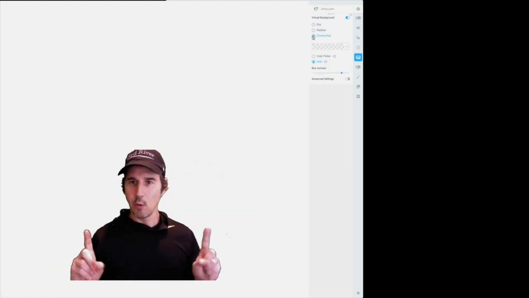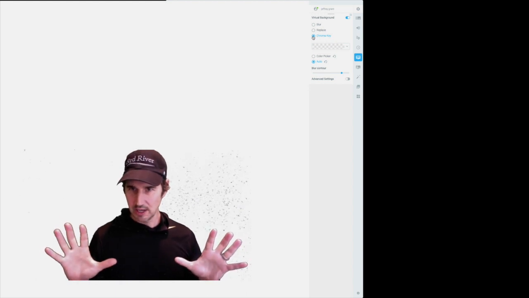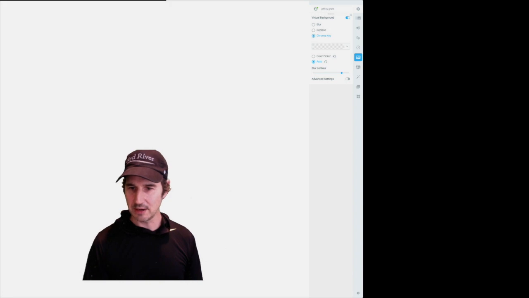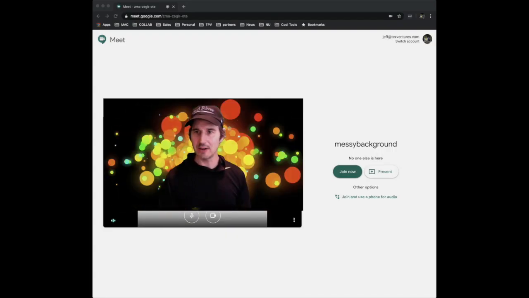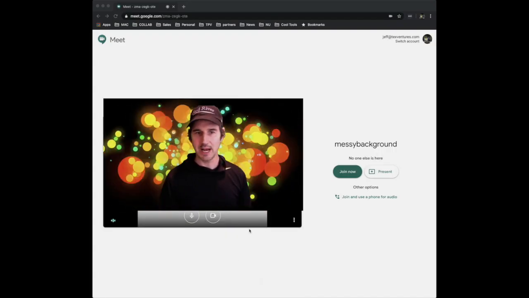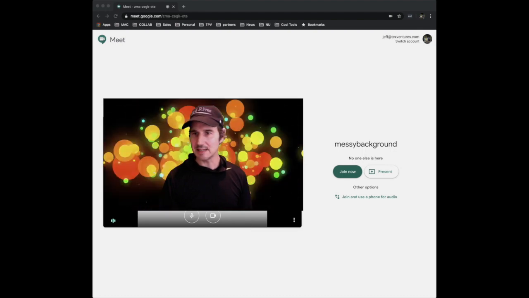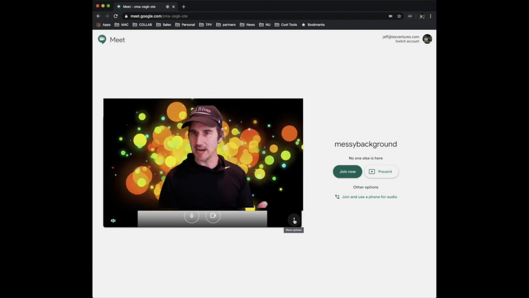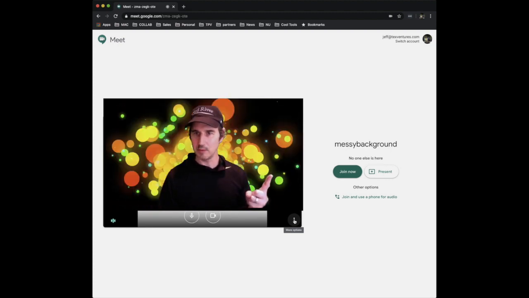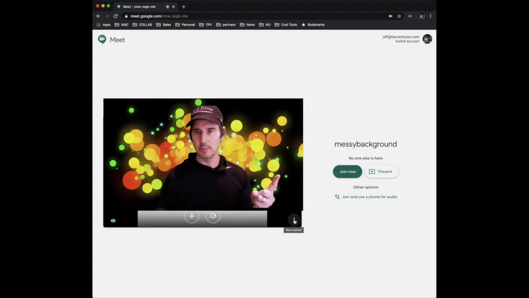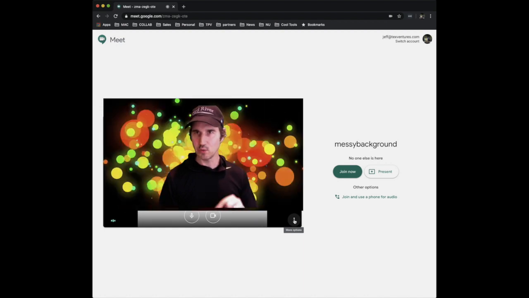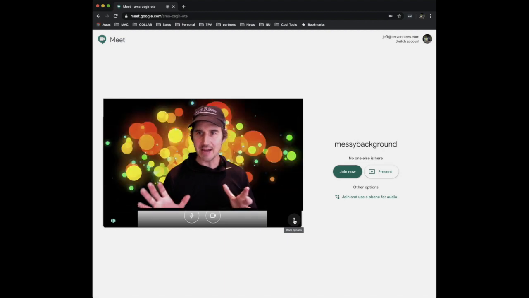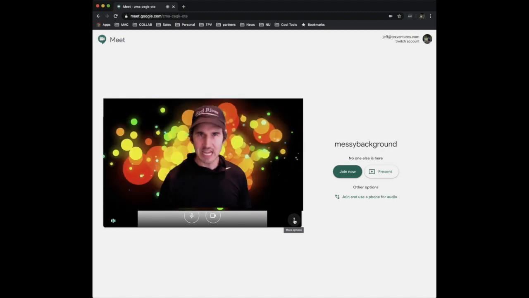Now this source can be connected into Google. If we go back into Google, instead of having this messy background that your webcam's picking up, you would select those 3 little dots there. The 3 little dots is how you can select your webcam, and you would switch from the webcam, which is the messy background, to Manycam virtual camera, which is now going to show you what you're sharing in Manycam. So you'll see that here instead. Hopefully that makes sense.